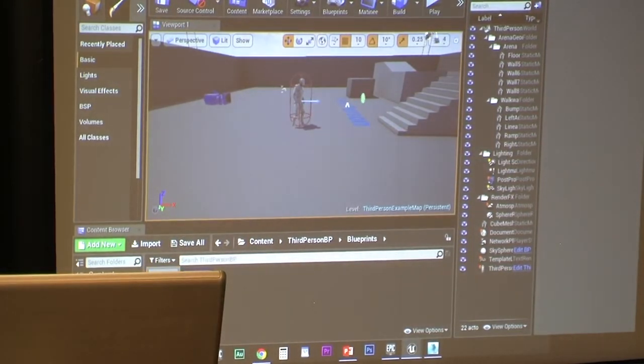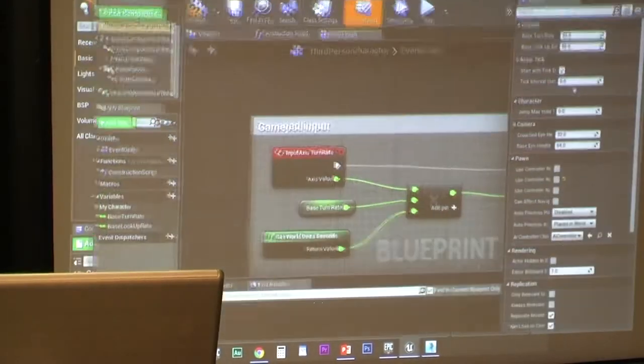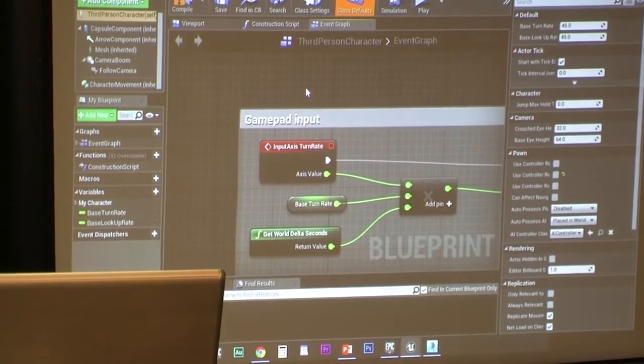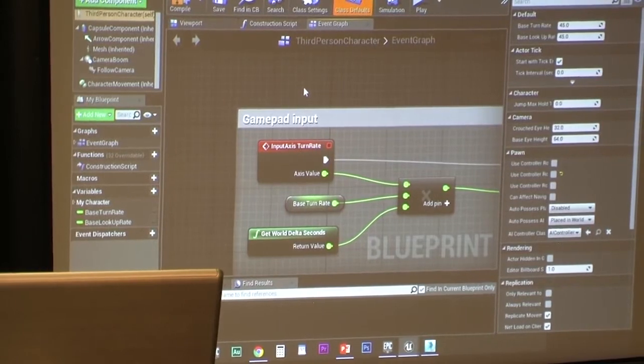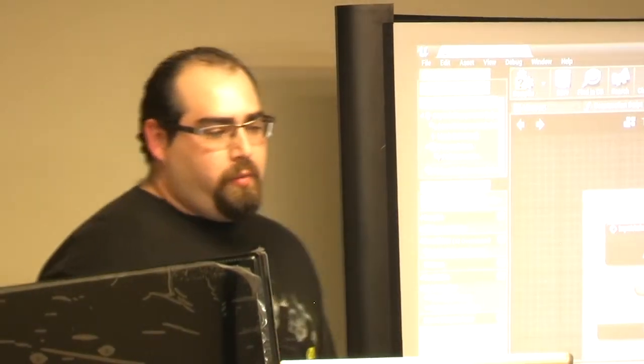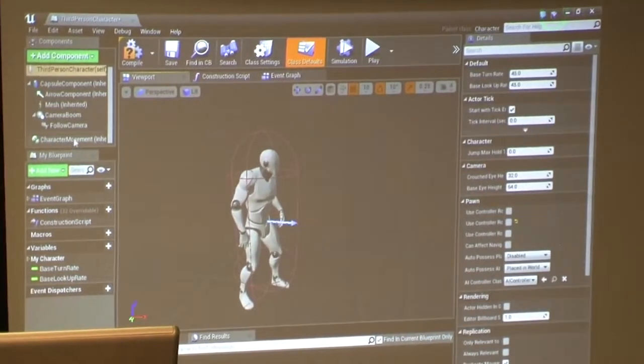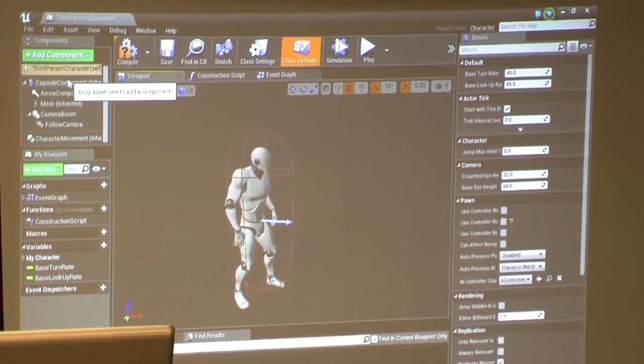There are two major types of objects in Unreal Engine. One is just a static mesh, which is an object that is just going to be there and not do anything. It could either have collision or not. The other type would be an actor, which is a static mesh that does something, and you can script it and animate it. It's going to be acting in your world. This is made up of an actor, which has a character.